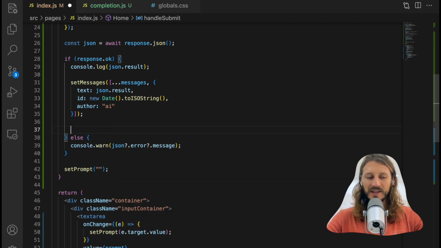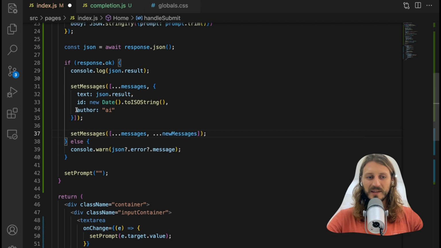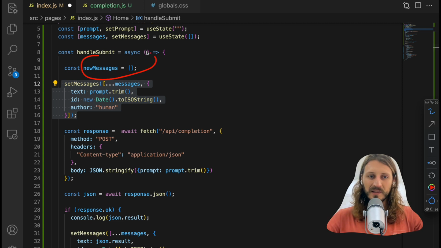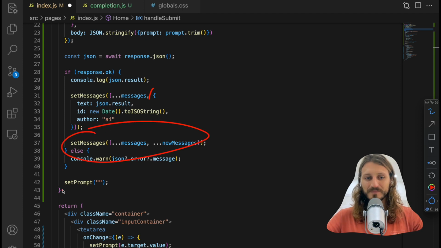Oh, actually like this: set messages, you will get the old messages, and you will store the new messages, right? So here you would simply push your new message, which is an object. And you would do the same thing down here. You will push the message there, and you will set messages only once. That's a good approach. Yeah, it should work.